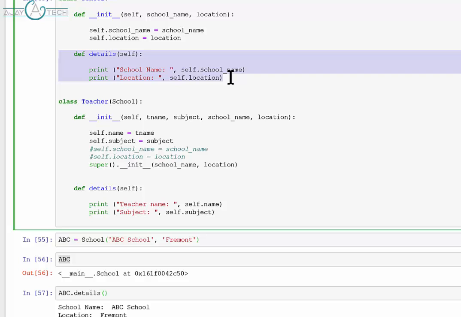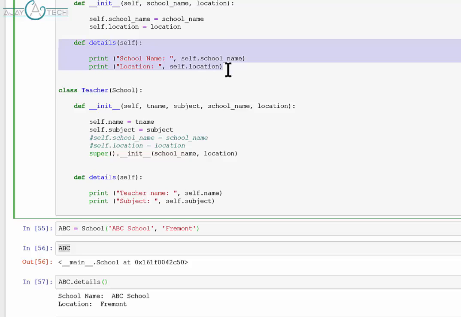So using the super function, we can call the overridden method of the parent class from inside the child class. So as of now, we cannot implement the details method of the parent class.